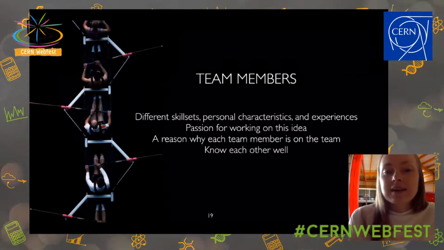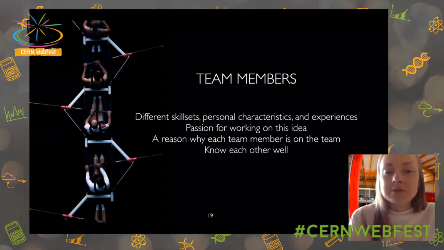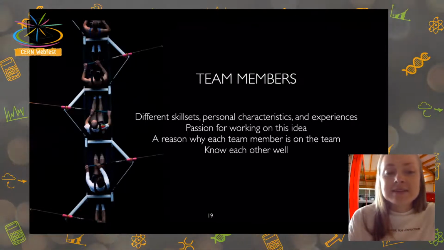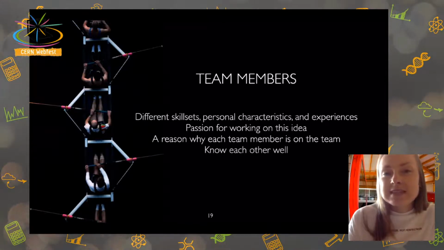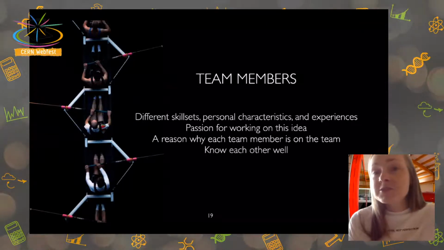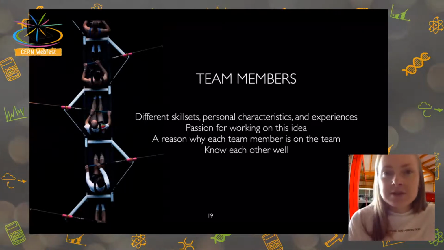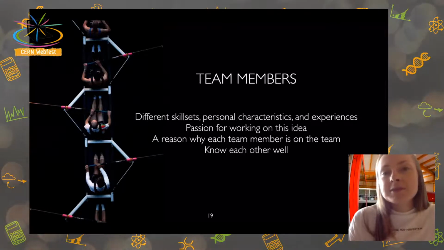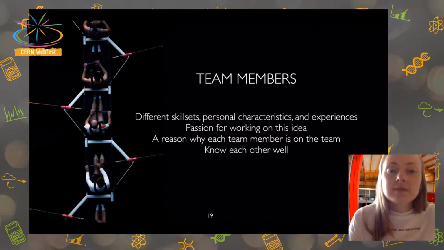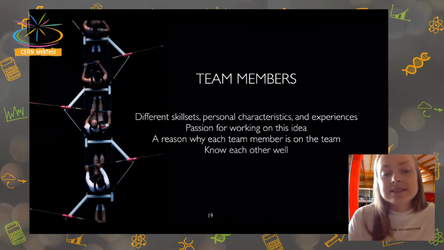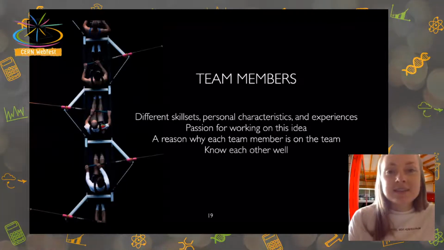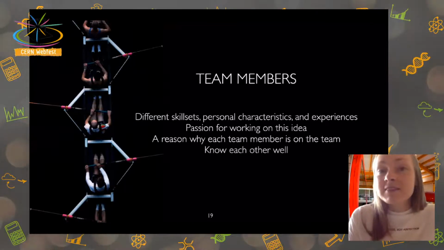What I usually recommend people is to look for team members with different skill sets, different personal characteristics and experiences. Maybe in your team you need someone with technical expertise. You can match that with someone with industry knowledge or knowledge about customers or the markets, and also with someone who is good at selling your product or talking to people. And then the personal characteristics. Are you all extroverts? Are you all introverts? Maybe you mix someone with a structured mind with someone who is not that structured.